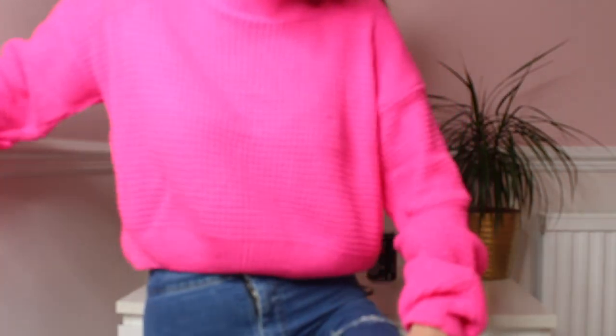My jumper is from Pretty Little Thing, love it so much. My jeans are from Topshop. My earrings are from Primark — really cute, only one pound. My eyelashes are from Tiny Lashes. My highlight is from Urban Decay, my foundation is from Kat Von D, love it so much. My lipstick is NYX Lingerie — lace detail — love it so much, it's actually stunning.